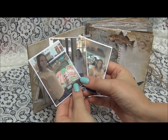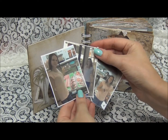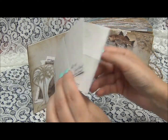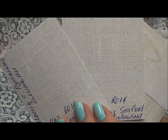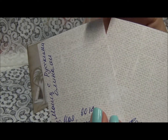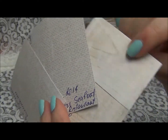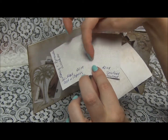pictures, and we were eating at the restaurant. When I printed her pictures out, I actually printed on the back of Louisa's papers. This is the burlap, and this is that deck paper, so it will be more decorated. And I already wrote down for her.